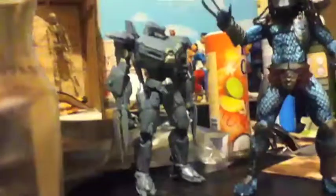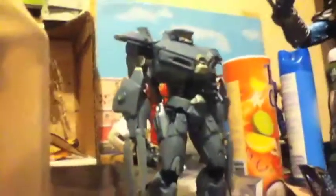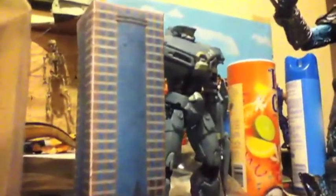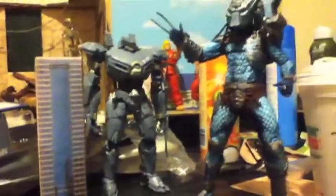He's also been on these Pacific Rim figures, which I think look really cool. And he's got a bunch actually. They're scattered around the apartment in various poses, but we've been messing around with a little bit of props for him, trying to get these fold-out buildings and whatnot. So if you're taking pictures, it looks like it's just this giant guy in the background of a building. He's experimenting with stuff like this because he wants to do another one of his Godzilla stop motions and include some of these guys and some of the monsters.